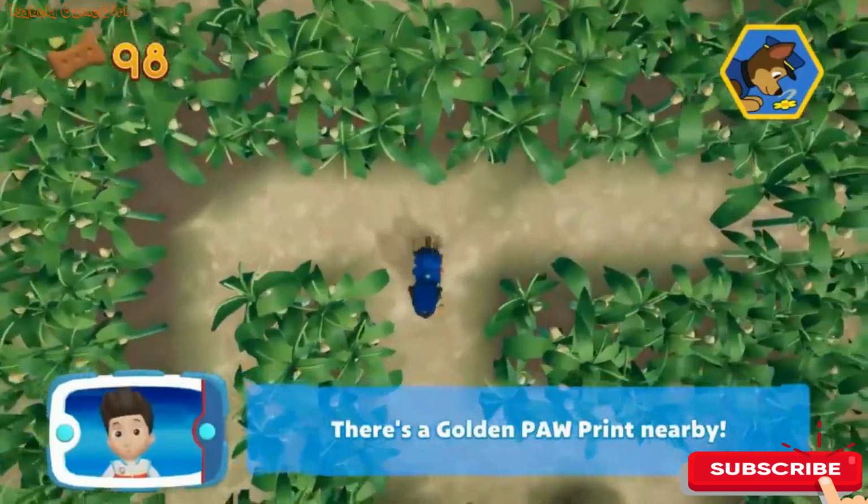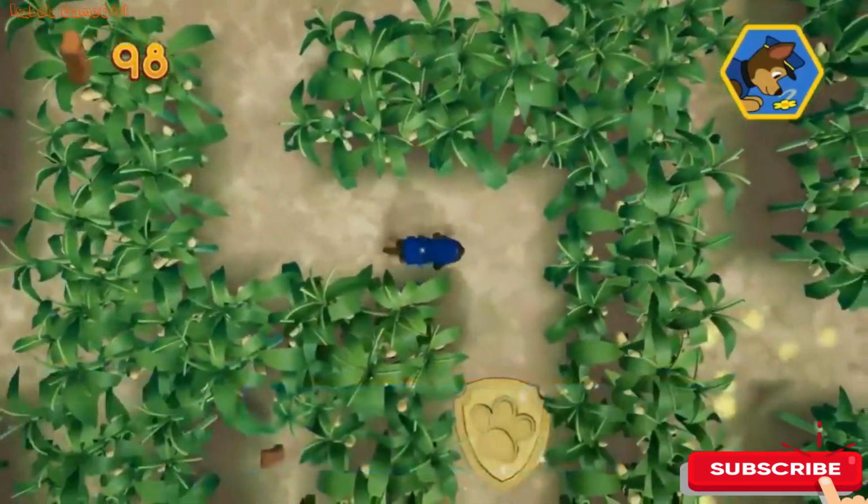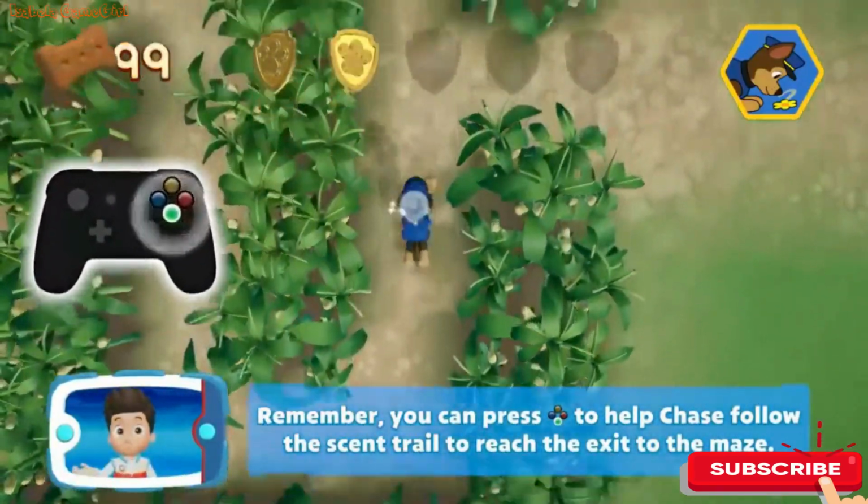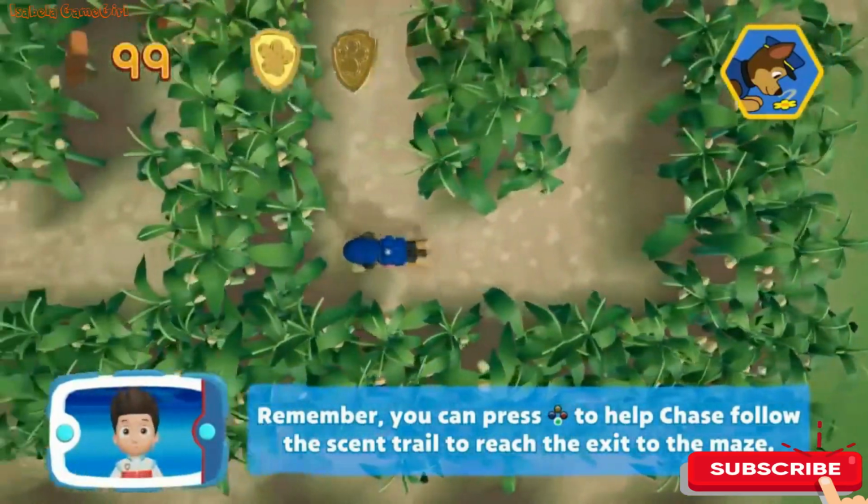There's a golden paw print nearby. Remember, you can press the A button to help Chase follow the scent trail to reach the exit to the maze.